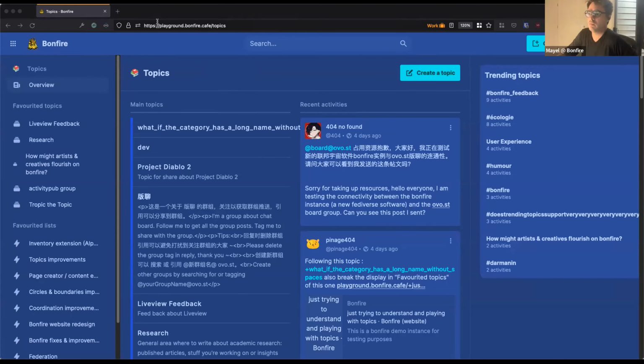So this is what we call the playground instance of Bonfire. You can go and sign up to that to play around with it. Right here, I'm in the topics app, which is kind of like a forum, I guess. You can define different topics that you post in, and people can follow topics. This is something that Mastodon doesn't have, because Mastodon is modeled on Twitter, where everything is a person and you follow people. And I think that's part of the toxicity of it. Anyway, being able to follow topics is cool.